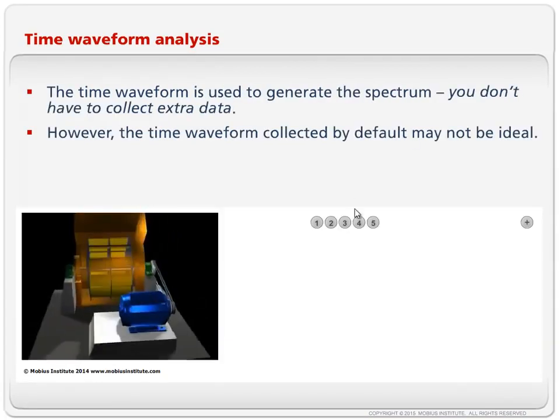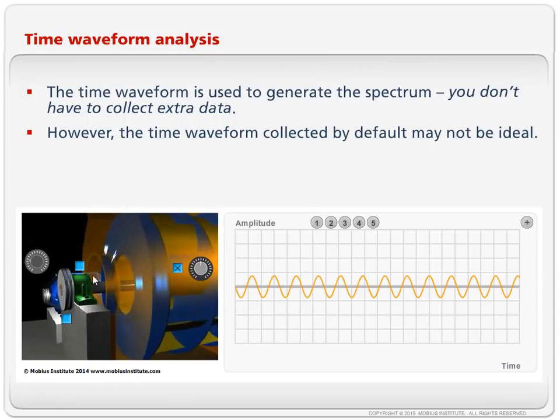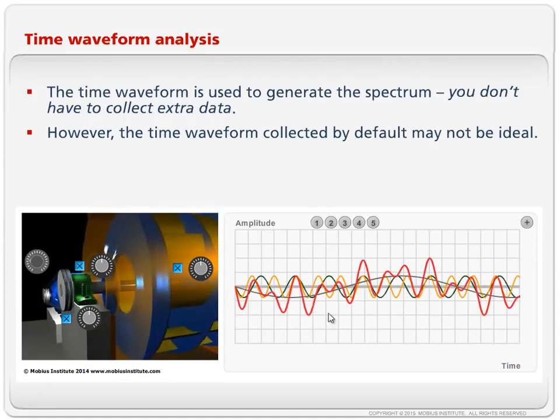So we saw earlier, as I clicked on the little buttons, these are the individual components of the time waveform. This red one is the raw time waveform. Simplified, but that's the raw time waveform. So in other words, in order to collect this thing called a time waveform, you don't necessarily have to do anything different. You just have to tell your analyzer to store it. Of course, you also want to look at it.